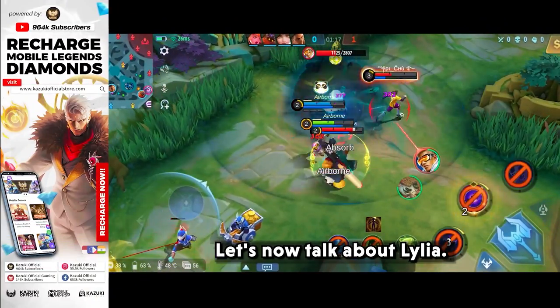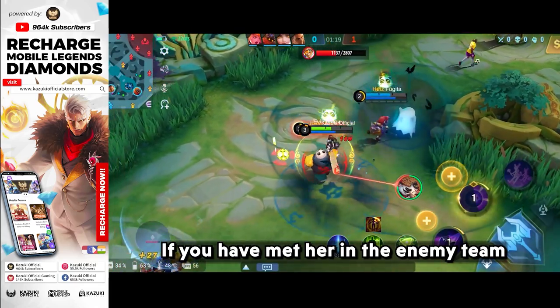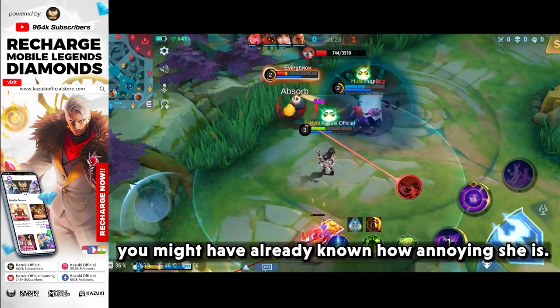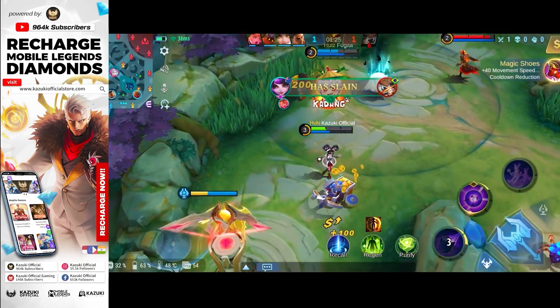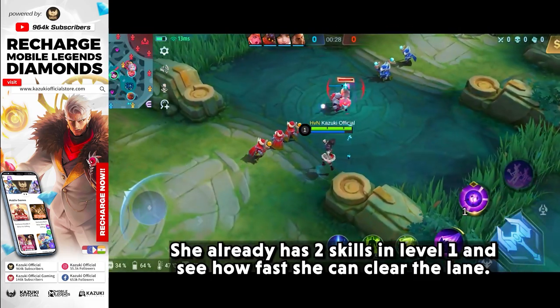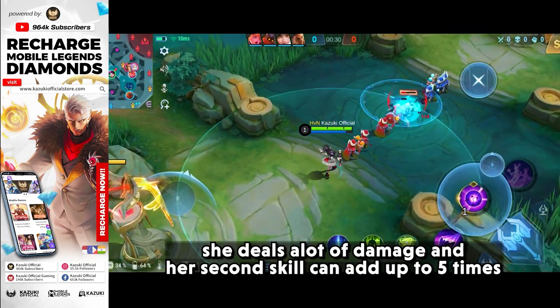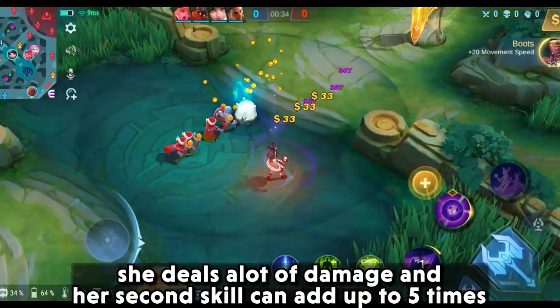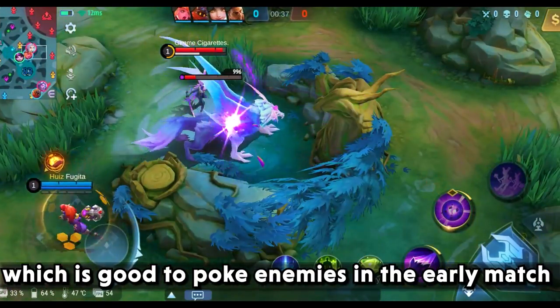Let's now talk about Lelia. If you have met her in the enemy team, you might have already known how annoying she is. She already has 2 skills in level 1 and see how fast she can clear the lane. She deals load of damage and her second skill can add up to 5 times, which is good to poke enemies in the early match.